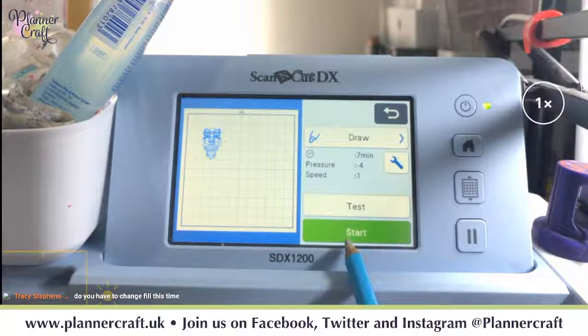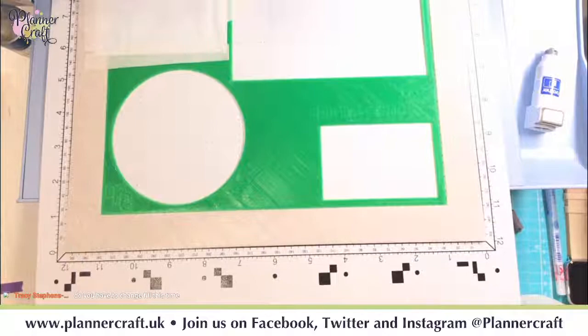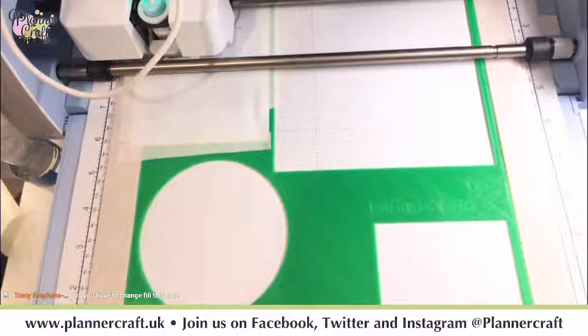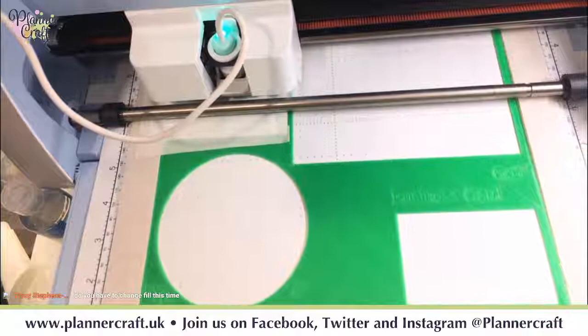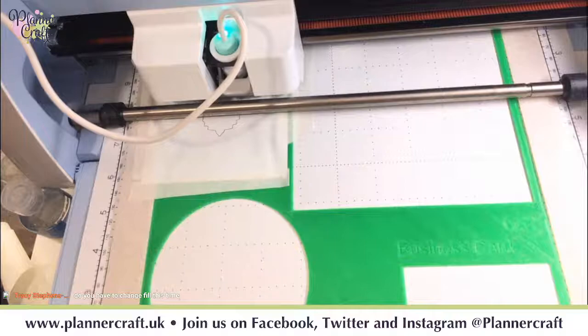And we'll go start. Do you have to change filters now? No, because we haven't changed the file. We haven't changed what it's doing. We've just asked it to do another version of it. Draw. Shall I drop it down again? I've got that the right way, haven't I? I'm doubting myself today. Put it up the other way, stop it catching a little bit.